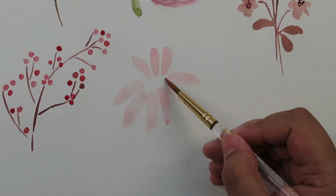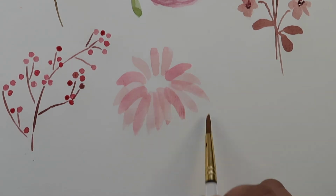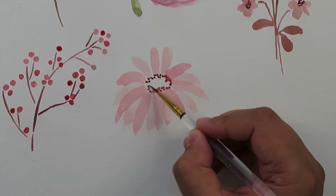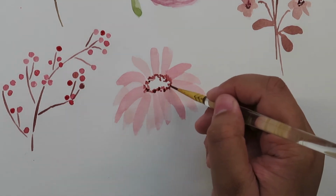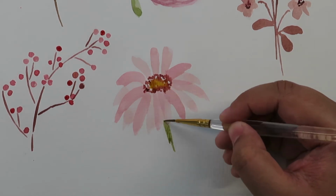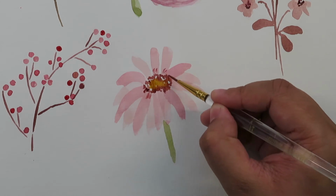Using more paint, just fill out more of the petals using the same technique. I'm just going to add some small dots for the stamen and just going around the edge. And adding some yellow in the centre. And just to finish that look, I'm just going to add a simple stem. Once your flower has dried, you can use some more paint to add some more details.